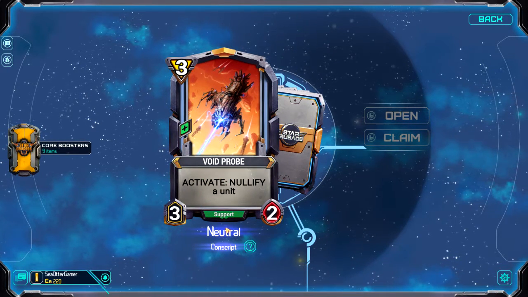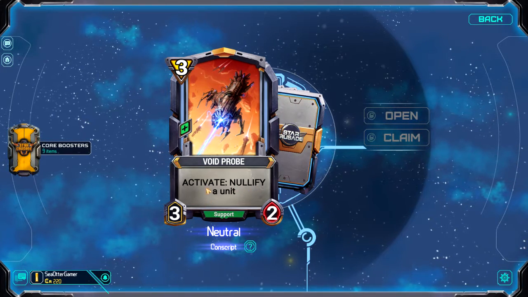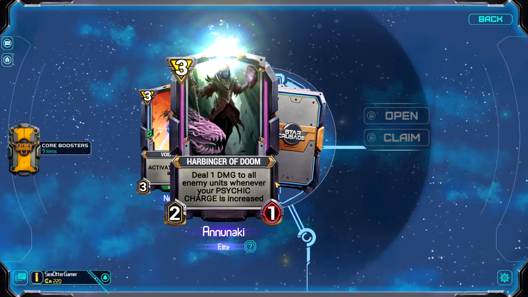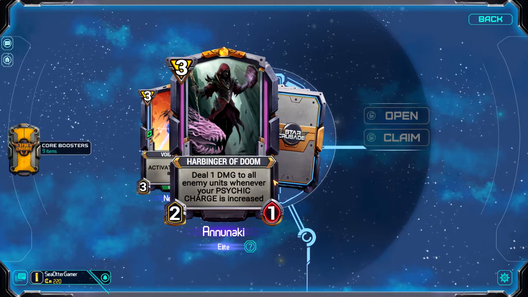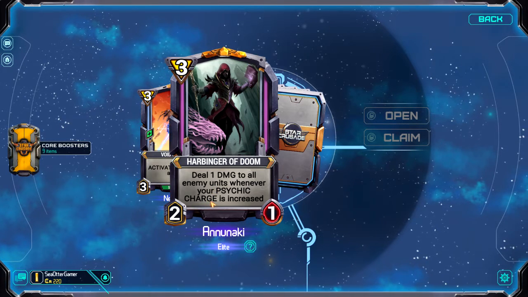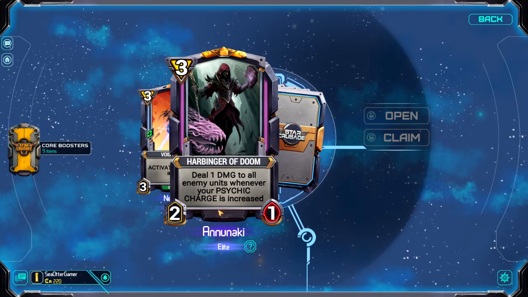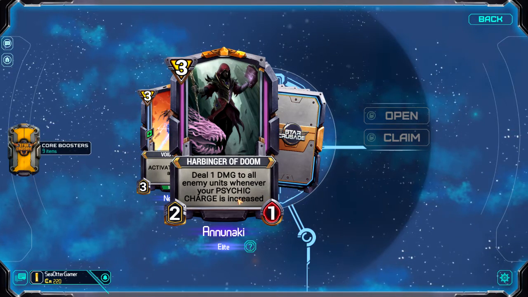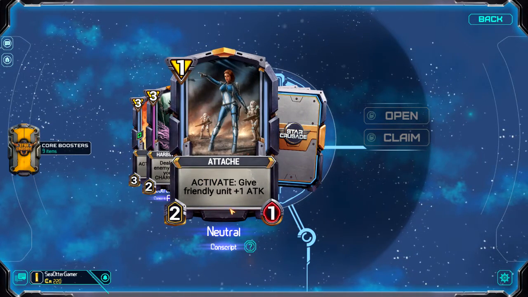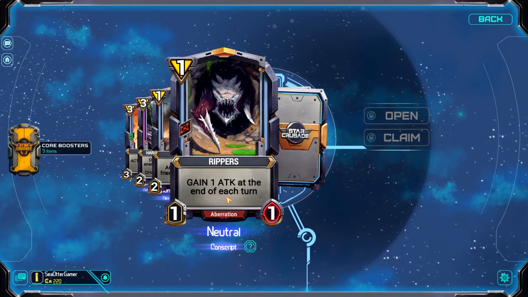Void Probe, neutral. Activate, nullify a unit. Not bad, not bad. Alright, what else we got here? Harbinger of Doom. Deal 1 damage to all enemy units when your psychic charge is increased. Oh, that's cool. Especially when you get that out early and keep it alive because it's only got 1 health. And then you can use a lot of psychic stuff. Activate. Gain friendly unit. Oh, we've already seen that one.